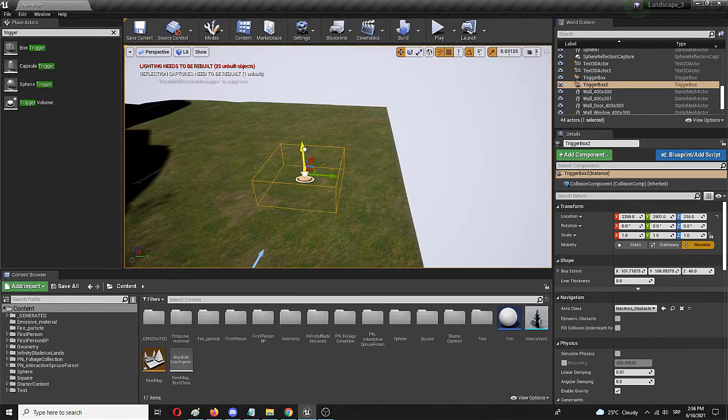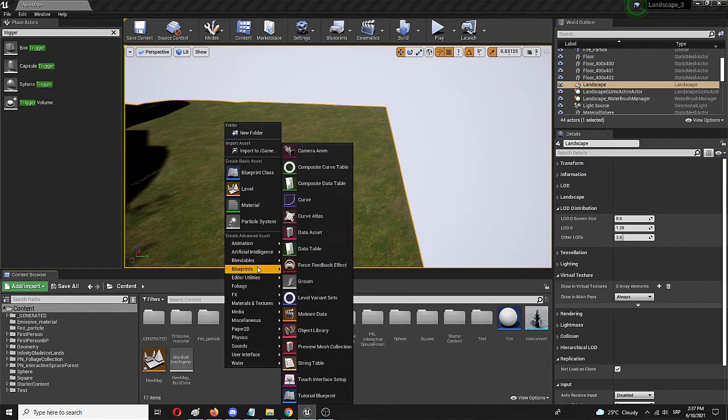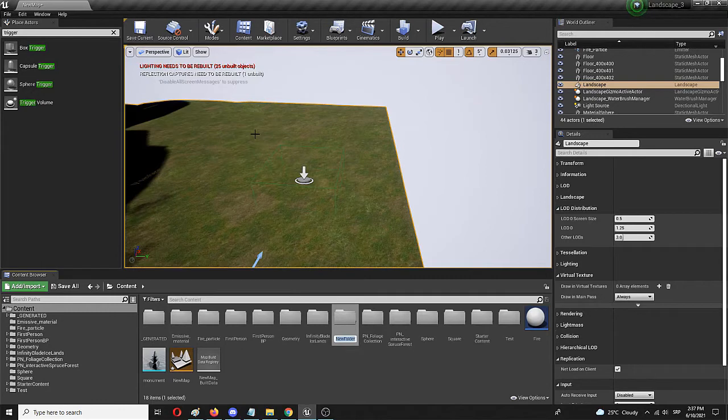So as you can see, here is my box trigger, and it's able to detect anything entering or leaving the same space, and then sending the command to the rest of the blueprint system. The first thing is the box trigger volume, but the second thing is an actor that I'll need, which will be used by the level blueprint to actually reference the thing that I want to activate with my box trigger. So I'm going to create a new folder, and I'm going to call it, let's say, trigger fire.